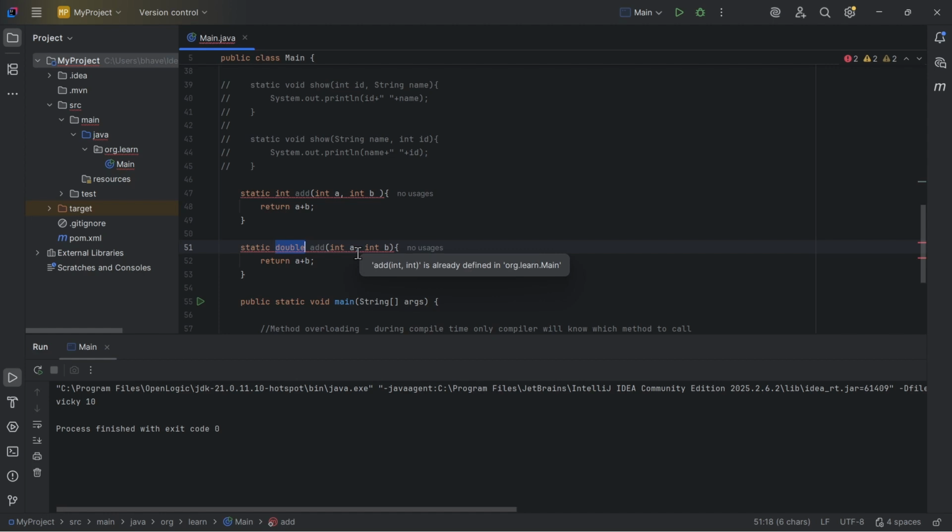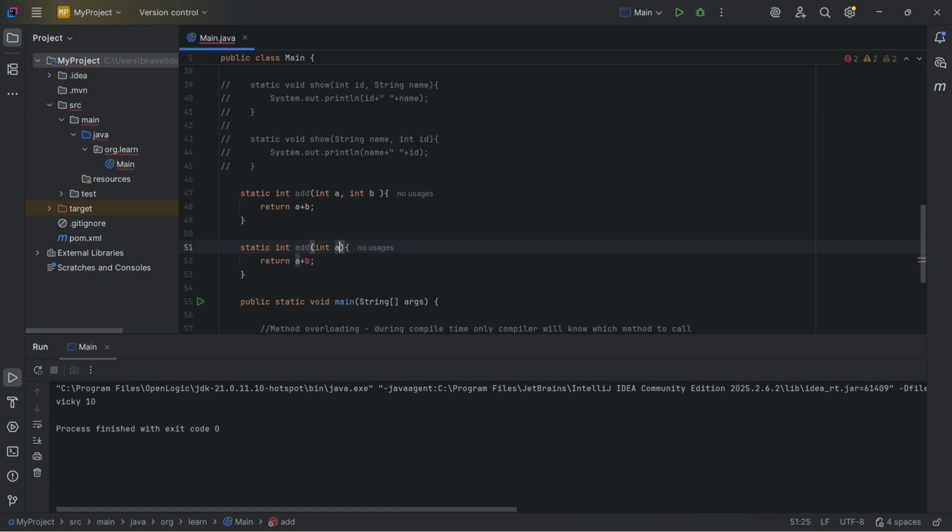Okay, so although the return type is different, the parameter list is exactly the same. So Java will not allow this. So in order to achieve method overloading, we should keep the return type the same, but we can change the number of parameters, number of data types, or whatever.